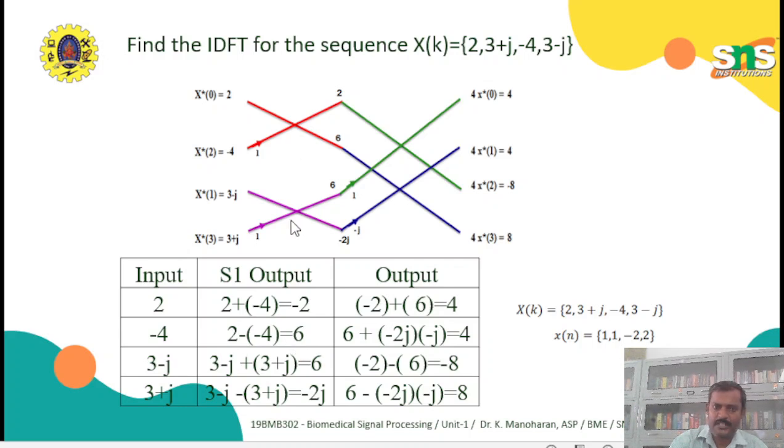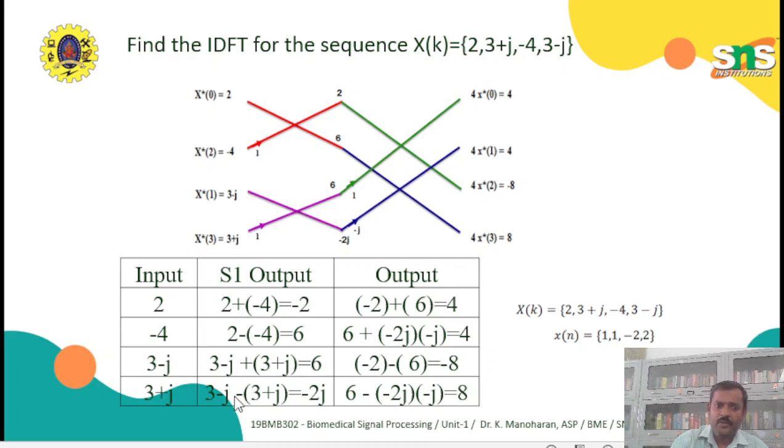This is the first butterfly. Now come to the second butterfly. So we have one input, 3 minus j, and another input, 3 plus j. So first take this 3 plus j and multiply it with the twiddle factor 1. So 1 into 3 plus j will be equal to 3 plus j only. So just add the value for the up leaf and subtract for the down leaf. So 3 minus j, this is one input, we take directly. So 3 minus j plus another input, 3 plus j into 1, that is also 3 plus j only. So 3 minus j plus 3 plus j. So minus j plus j cancels. So 3 plus 3 becomes 6.